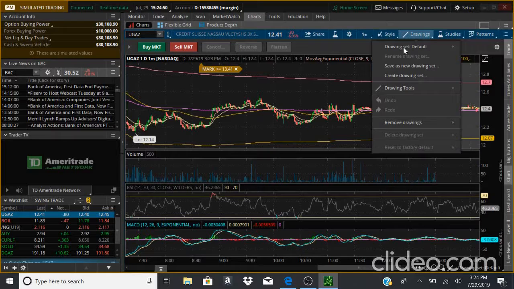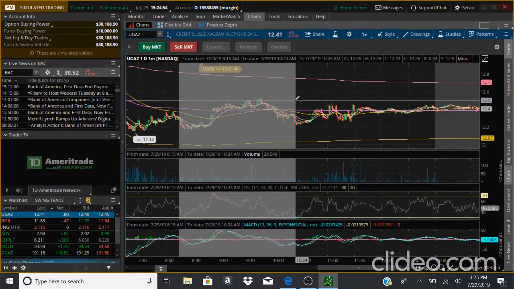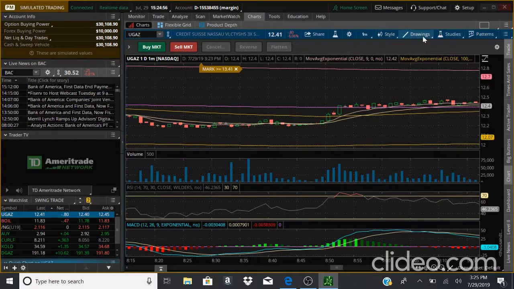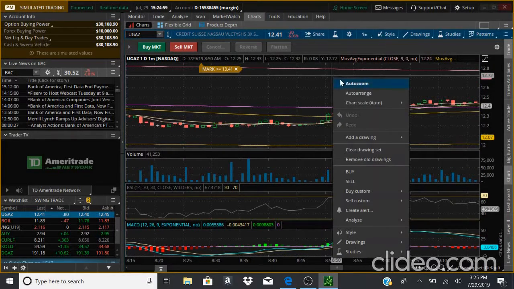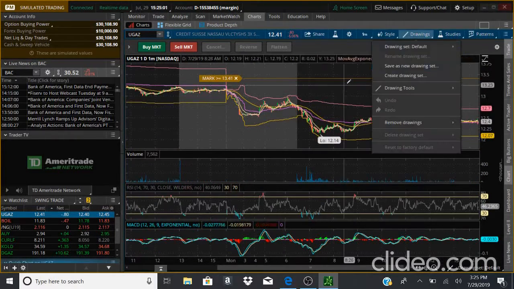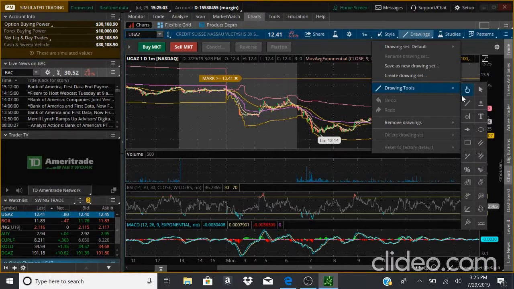If you want to place resistance lines, then you can draw on a chart from here using the drawing tool. And there's other things in here that you can use as well. You can draw channels, you can put in text.